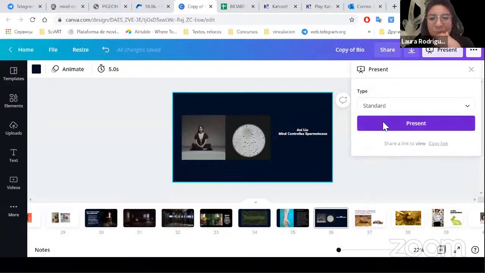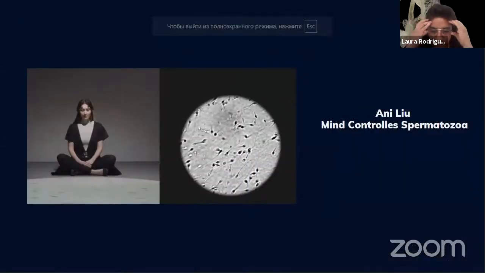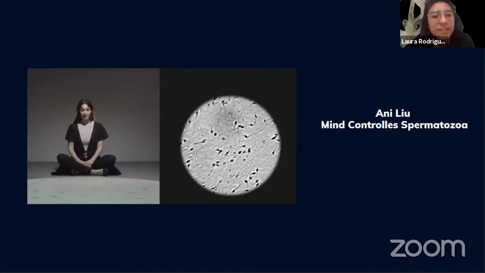So what you saw, Annie Liu had this EEG collector of the brain waves, and she was training in order to direct her thoughts in a certain way that it will activate an electric field in different parts of the petri dish where the spermatozoids were present. And when she was activating this part, the electricity would make the spermatozoids move. I actually don't remember if they go against the electric current or towards the electric current. But she can activate four different electric points and move the spermatozoids in different directions.